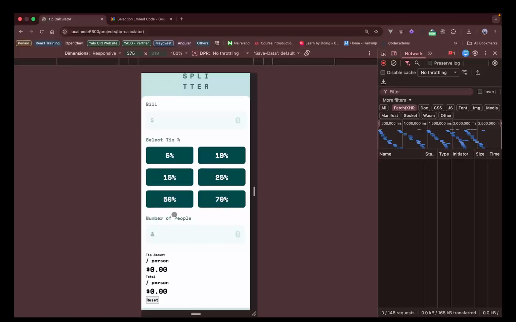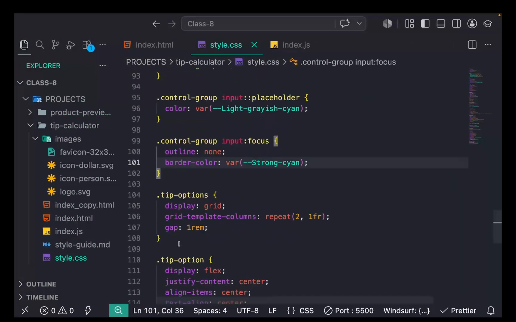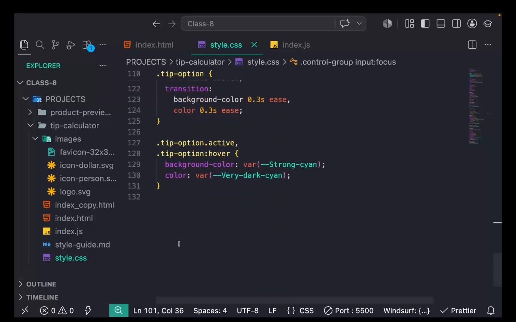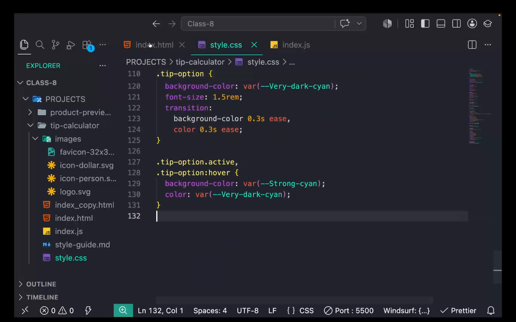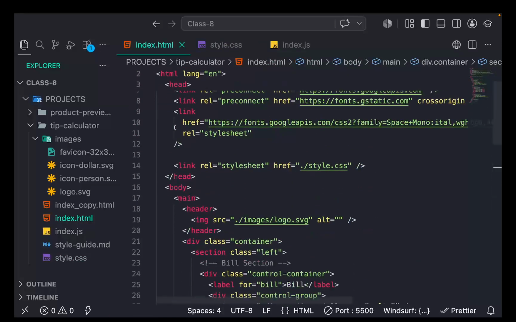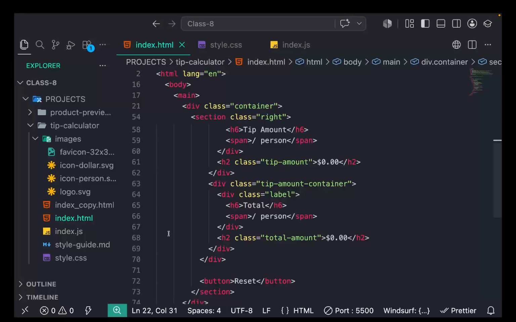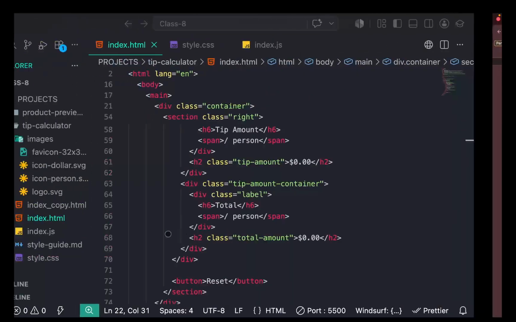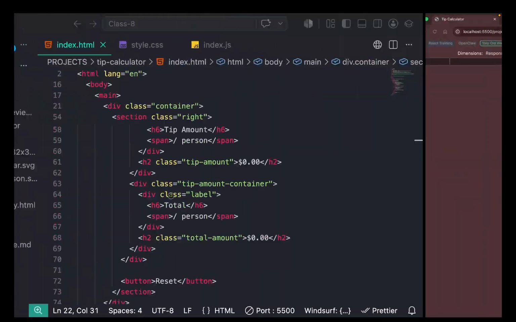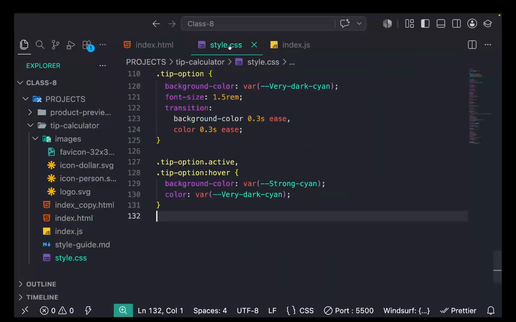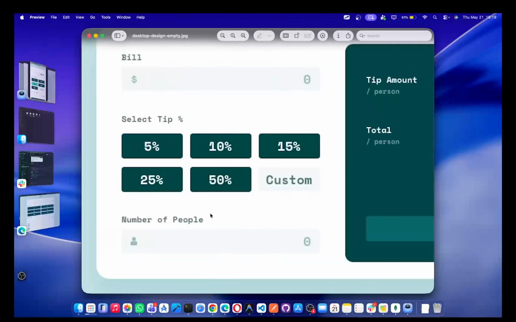Yeah, so that part is done. Let's quickly finish this one so that we can work on the desktop. So what do we need to do now? Go to the page, collapse the left section, and we open the right section. This one too, we work on one, it will affect the other one. But before I get there, let me just work on the button. So let me work on the button that is under the left. Let me just go back there, and I think they are using the same.